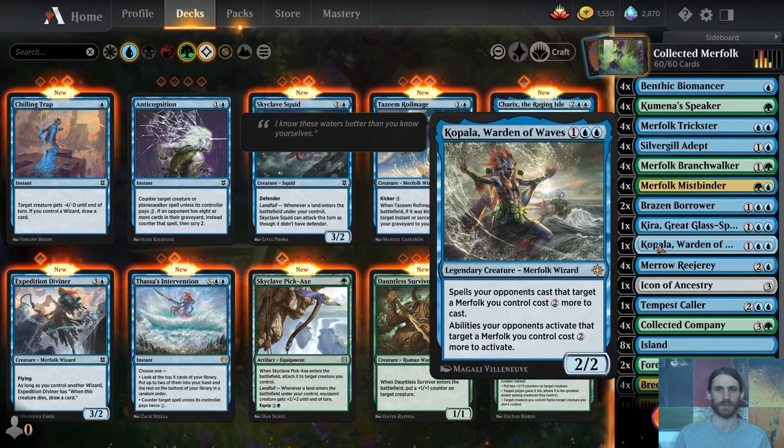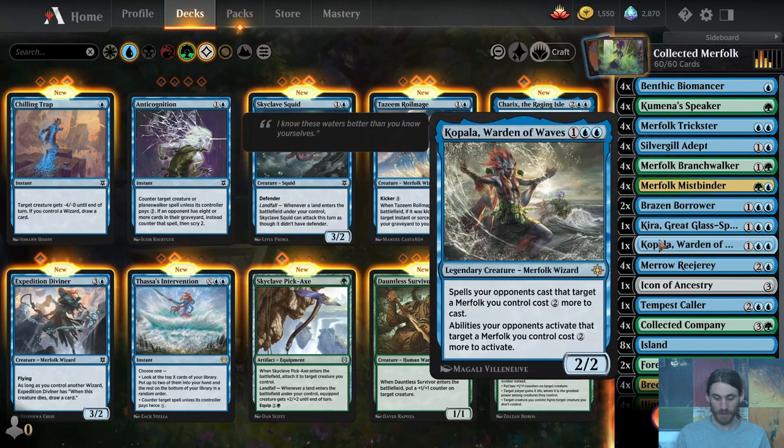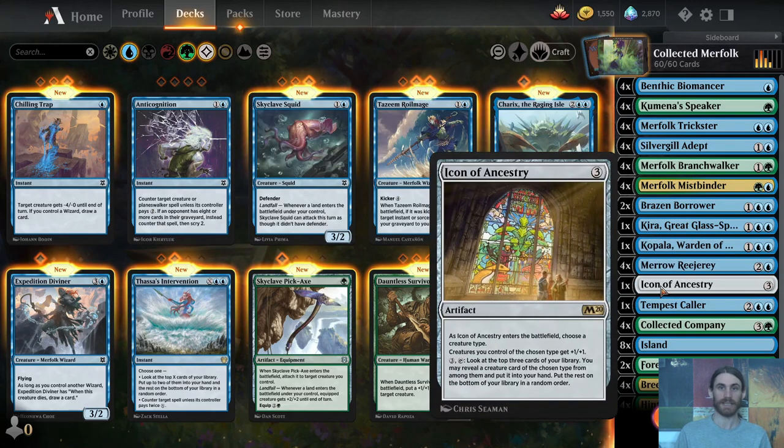It's partially because of the legendary rule, and it's partially because they work really well together, although Kapala is definitely not as good as Kira in almost all circumstances. But also, Kapala is a Merfolk. Kapala benefits from all the Merfolk shenanigans, like Lord buffs or Mirror Regery, getting to tap or untap permanents. Icon of Ancestry can also find Kapala.